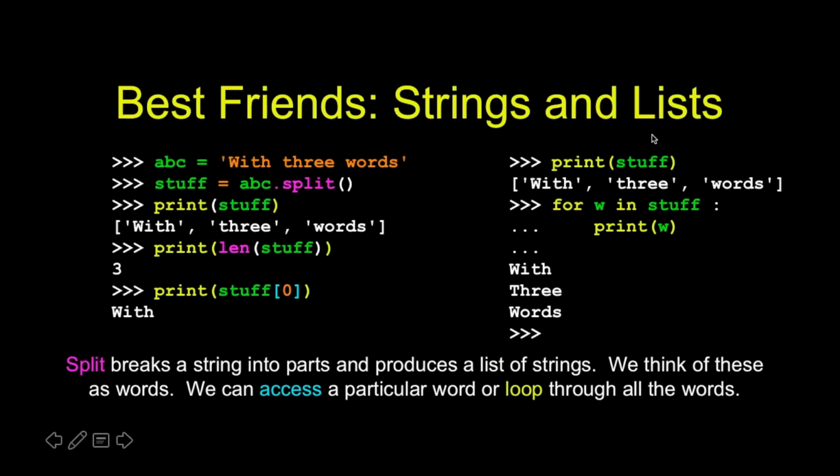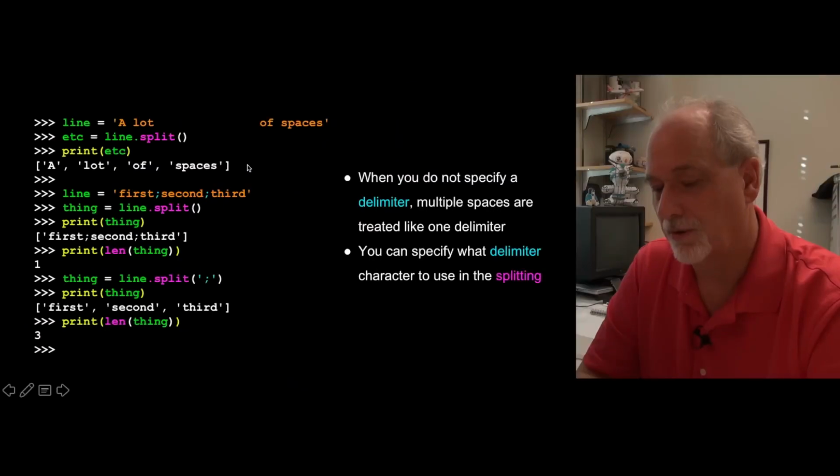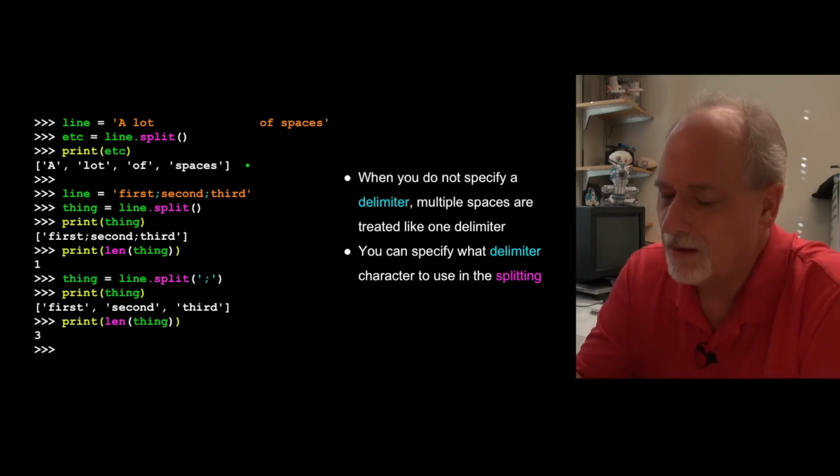You can also then loop through them, so you can split these things into words, and then go through with w, and w is going to take the successive 3 words. So you can make a loop by reading some data, splitting it, then writing a for loop, and then it's effectively going through the words in that line of data. That's a really powerful concept that we'll use in a lot of the programs that we're going to write.